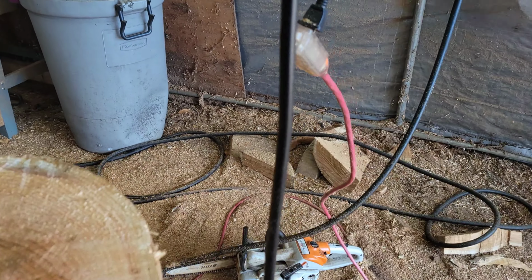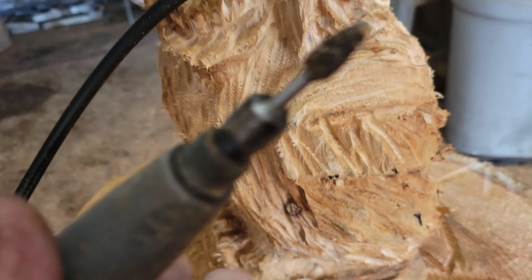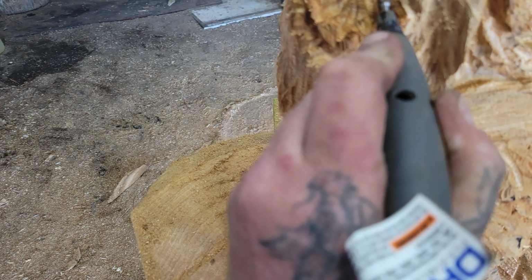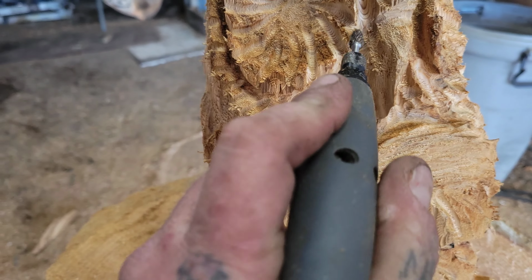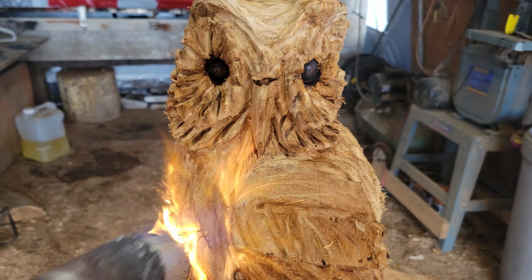So now I don't have any cut saw burrs here. I don't know where they all went. But I got this aluminum working burr. So I'm just gonna kind of shape these curves more. I'm gonna curve them, right? Anyways, yep. I don't know what kind of owl this is.